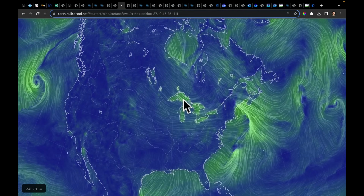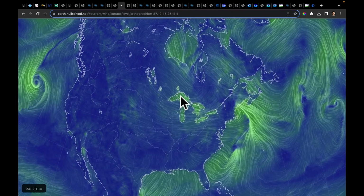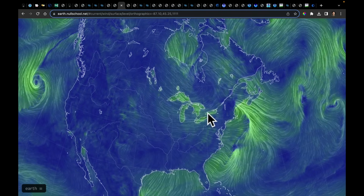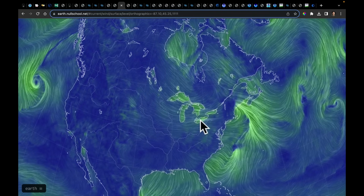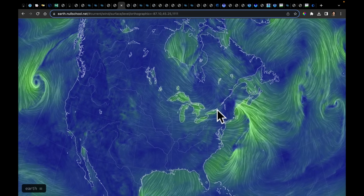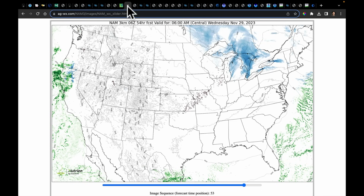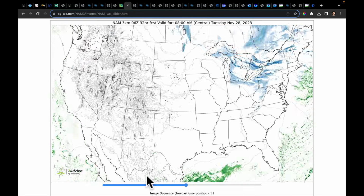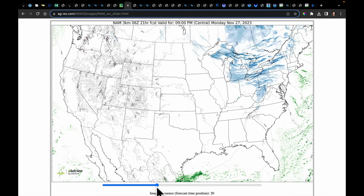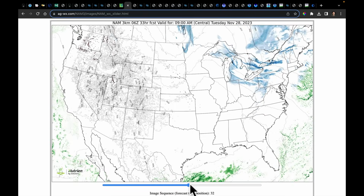This sets up what we call wind-parallel lake effect snow bands coming off of Superior, Michigan and Huron. But Erie and Ontario end up getting what we call shore-parallel bands, and those are the type of bands that tend to produce extremely heavy snows right in these two areas that I'm painting in through here. So if we go ahead and have a look at it, starting at 6 o'clock this morning, the system leaves, still some snow into parts of Maine, but just watch the model kick off. Look at these extended tendrils of lake effect snow throughout the day today into tonight, and then again into tomorrow.